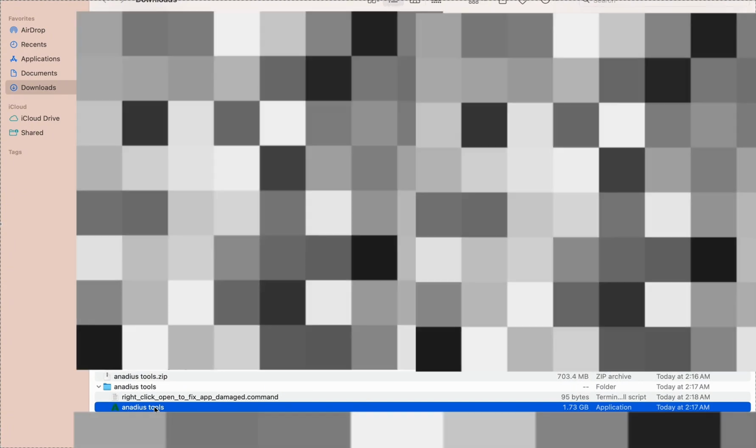Next, select the Anadius tool, which will open the launcher. Press Allow.